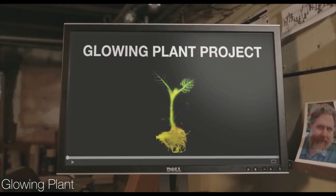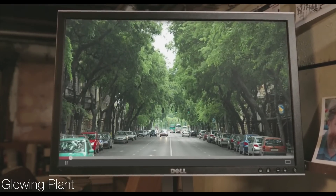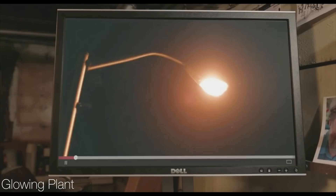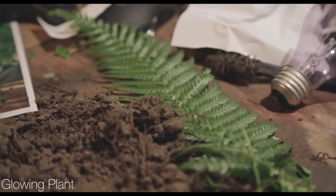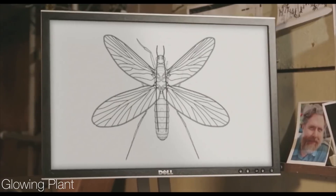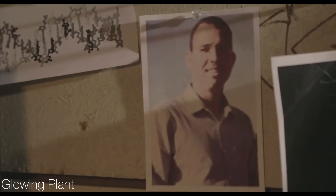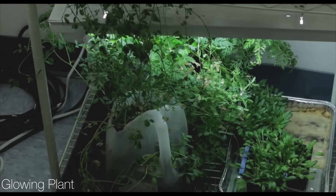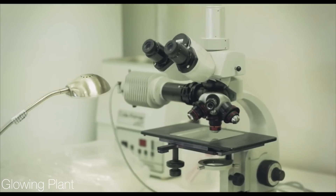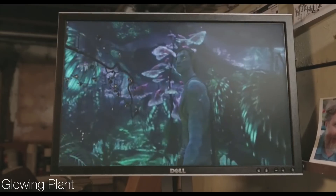Number three: glowing plants, and this is mind-blowing. Scientists have managed to fully sequence the genome of a plant called rockcress. They've then managed to laser 3D print the set of genes that can make the plant glow. So when you actually buy the seeds, you can plant them yourself, and when the plant grows, it can actually provide a sustainable, electricity-free, and everlasting source of light. Imagine a film like Avatar but in real life — you could step into your garden at night and it would be glowing. The idea to me is just insane.